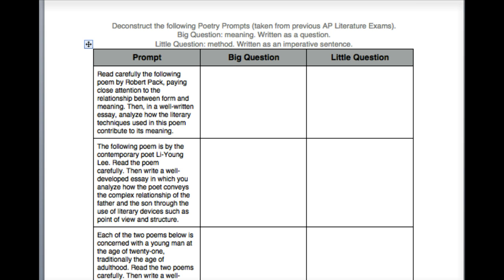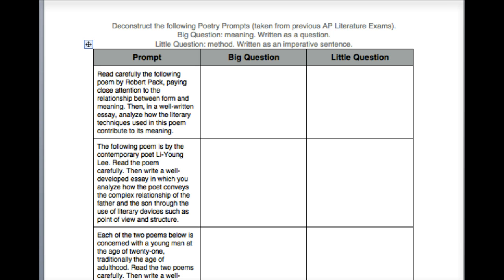And so you'll write a poetry analysis as a timed writing summative grade in the class. And the very first skill that you need to learn is how to read the prompt and know what you're supposed to say. So this is a really simple way to practice doing that. So this document is here for you to practice that.